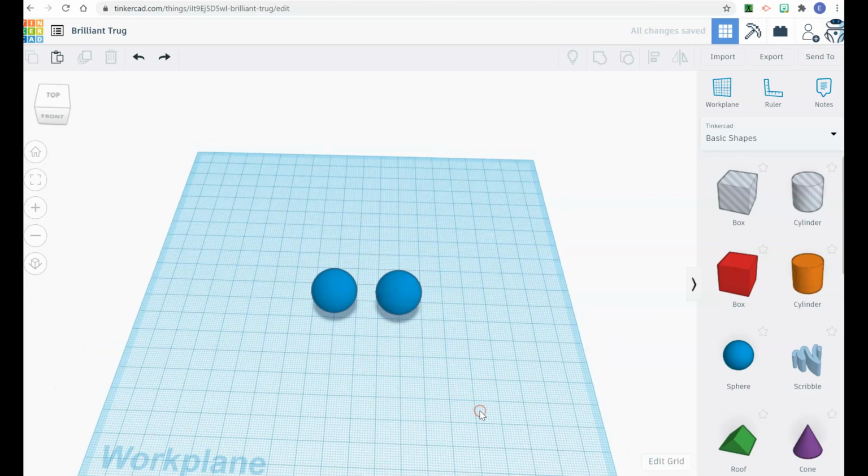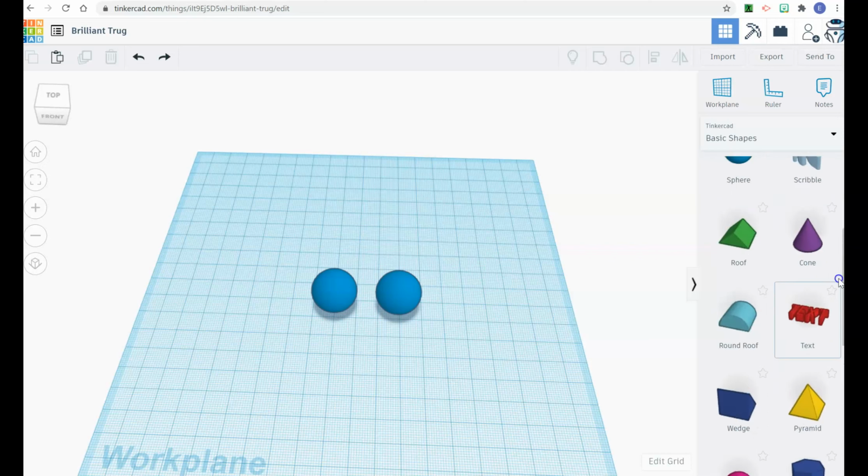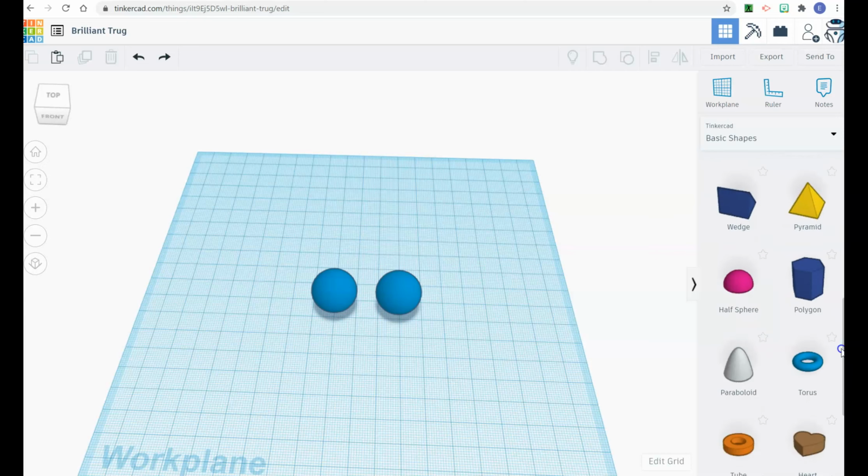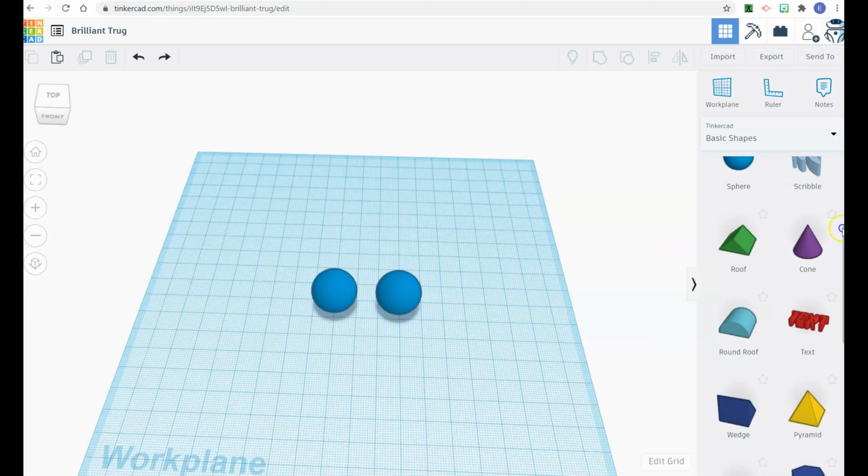Okay. Over on the right side here, I'll just take you over to the right. Tinkercad has a wonderful library of lots of different shapes. You can see that there's boxes and cylinders and spheres and roof and all of that. And I can scroll down and access more. There's even some text that we can add. We're going to work with text a little bit later.